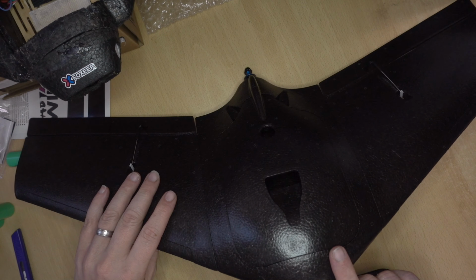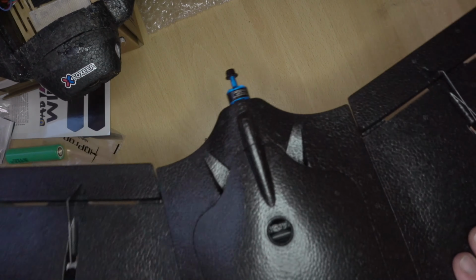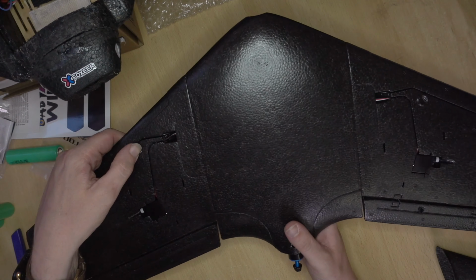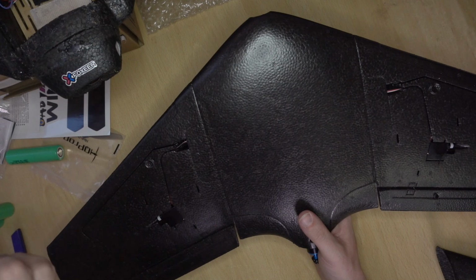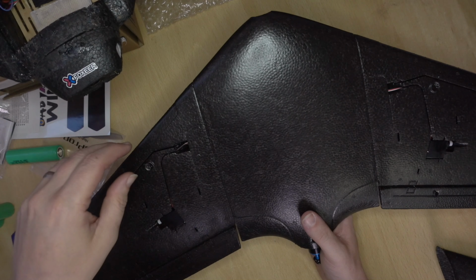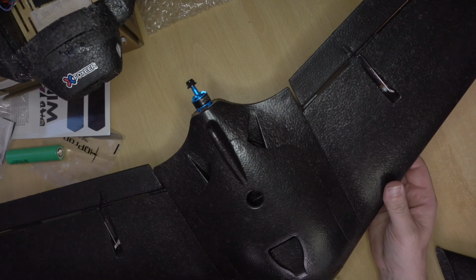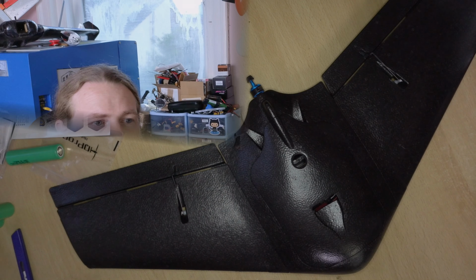But the next stage is to get this built and get it in the air and take a look at that. But as far as quality goes, the foam is all there, all the components are there. SonicModell ZOHD have been making decent kits for a while now, so there's no reason to think this will be bad in a crash or anything like that. This one's lasted me years, and you can see the amount of hot glue and junk on it, and it still flies. We have the CG markers, same as on all the AR wings. So yeah, this will be a nice easy one to set up, which I will aim to do as quickly as possible.